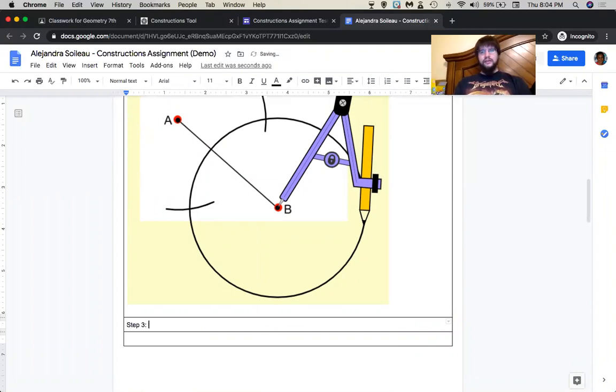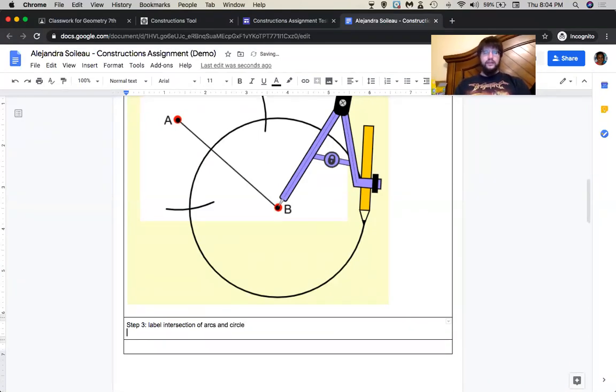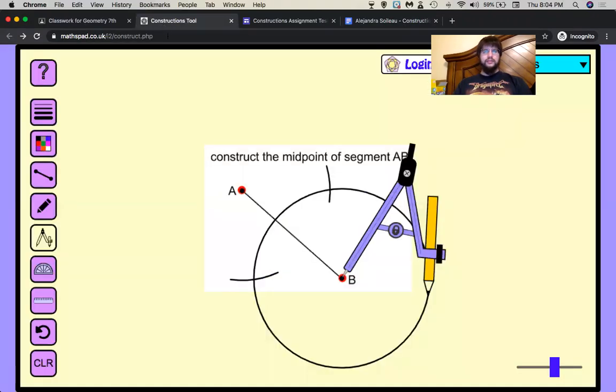And what do I need to do next? I need to label intersection of arcs and circle. Again, it doesn't have to be a great description. I'm more worried about seeing you do it. So I grab the pen tool and make a dot right there. Gonna make a dot right there.